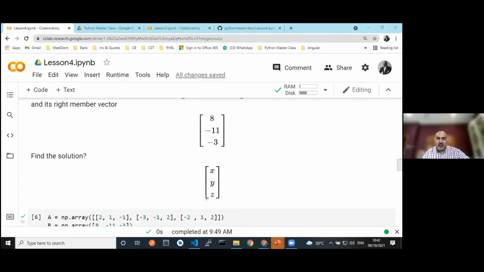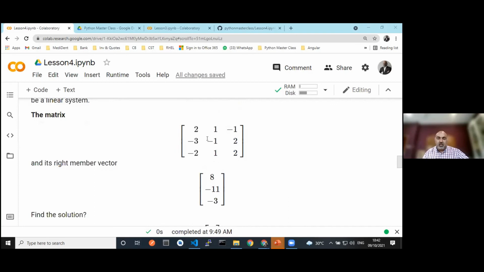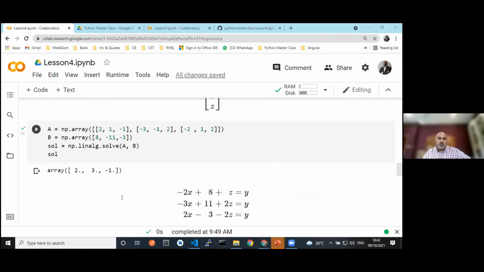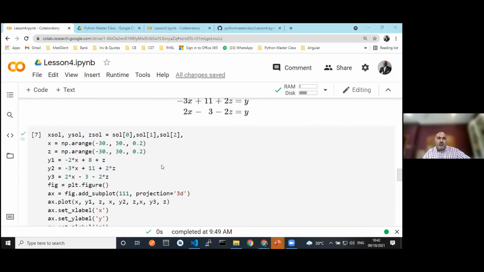So I'm trying to find out what will be the filter that can filter this matrix and generate a result of this type, which is how we do here. So again, we are doing the same thing, but now we have a matrix, not a vector. Now we have a matrix, and this matrix will then generate a solution. Okay, so the solution, you just have to run it. You will get X, Y, and Z, and then we can plot it.